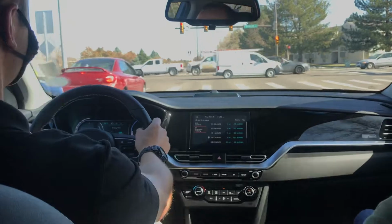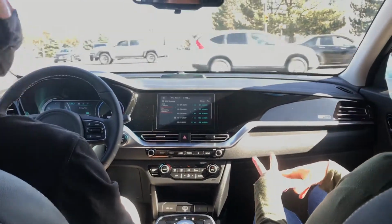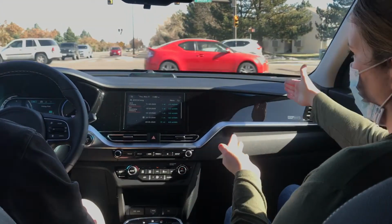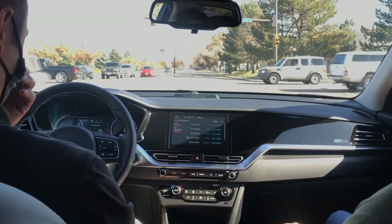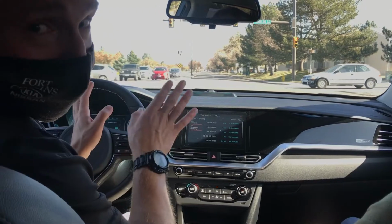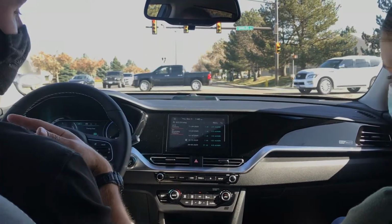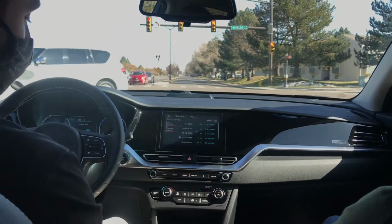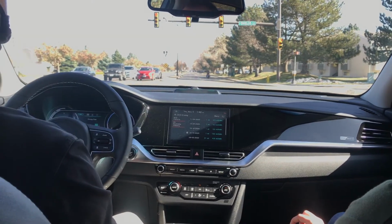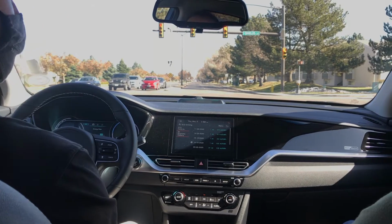What I love about electric cars is that you don't have to worry about the shifting of gears and everything like that, because there are fewer parts to these vehicles, but they go 0 to 100 real quick. Yeah, absolutely. You don't have to worry about a transmission or transmission gears potentially failing on you. So there's a little less maintenance for the vehicle. Yeah, which is a lot of cost savings right there. Exactly. No oil changes, less maintenance in general.